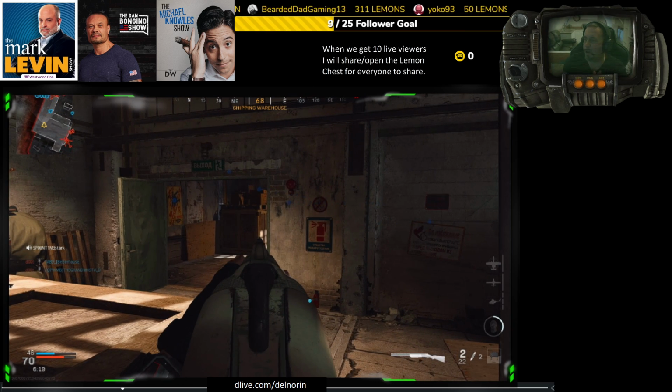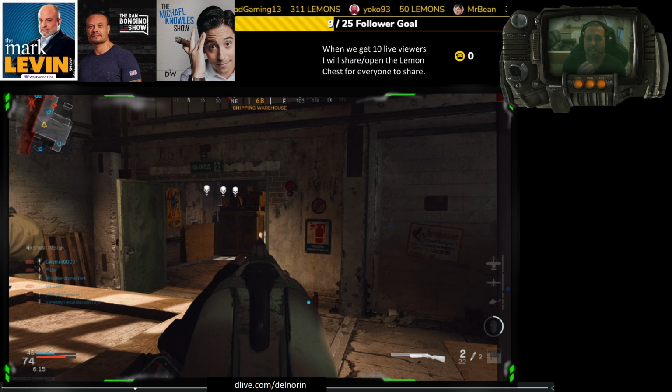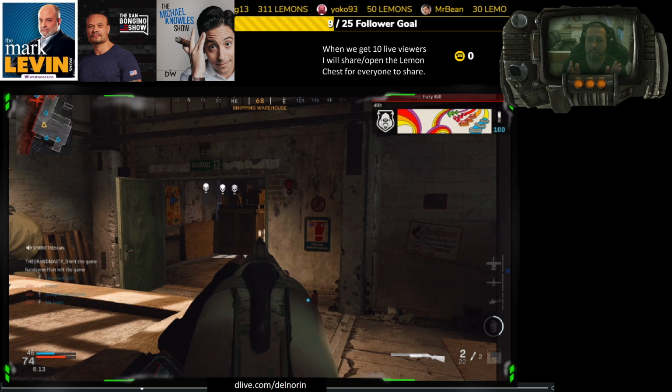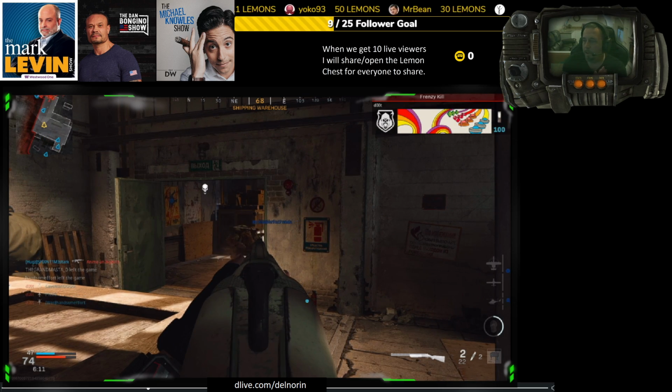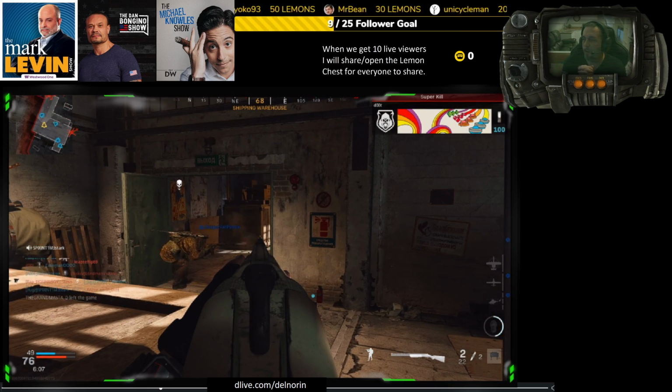This is a perfect range for a shotgun. I mean, you almost can't miss here. And then I'm like, okay, what are we going to do? All right, now I just got to wait it out. What's going on? 47 to 74. Oh, that guy's shooting at somebody. One of my guys. Oh, no.